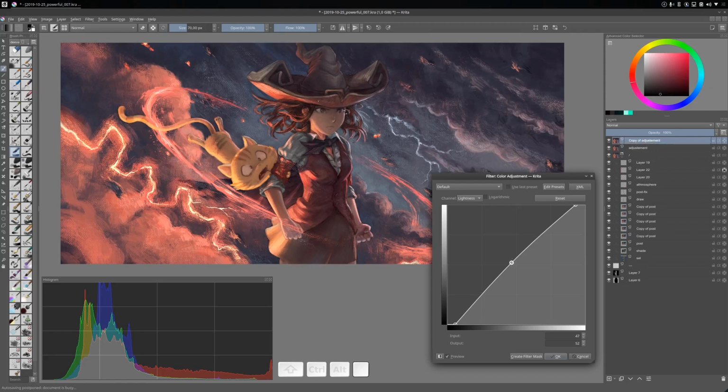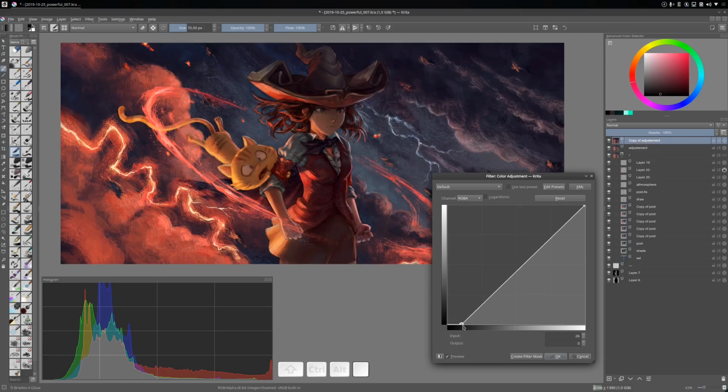So for example, I can tell that this could be good with this type of contrast. I will reset to show you now the RGB. So the RGB one has something particular. If you use this, you will get something that is more burned.